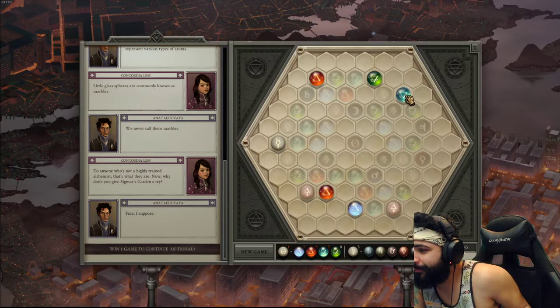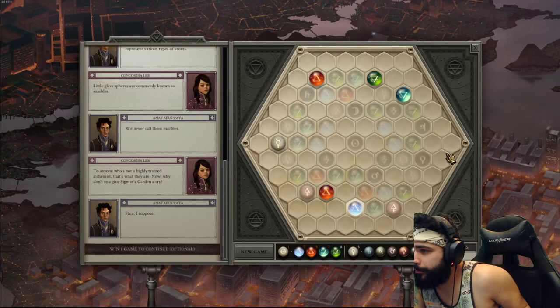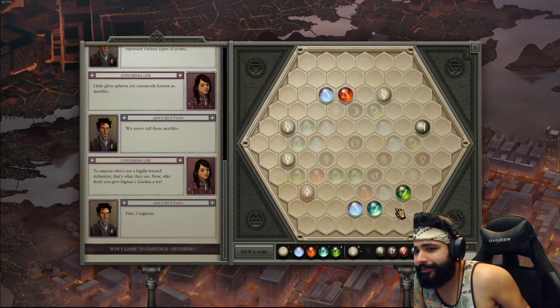It's like Mahjong? What is this shiny blue one? It's either the same or salt. Why didn't it go this way? This is mocha. Why isn't it going this way? There's a lot of content in this game, huh?